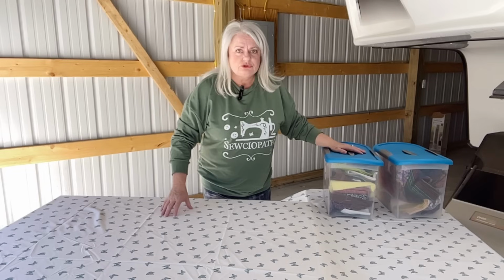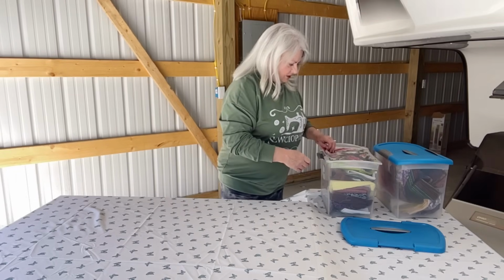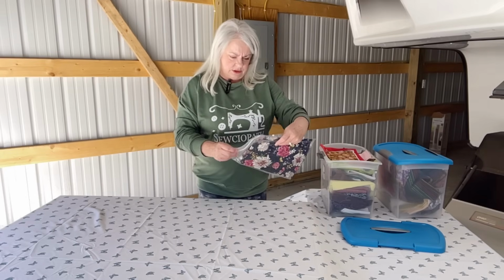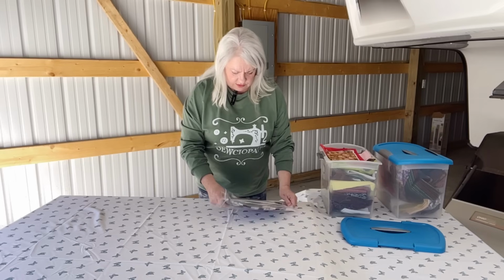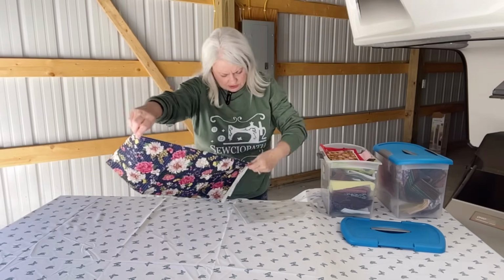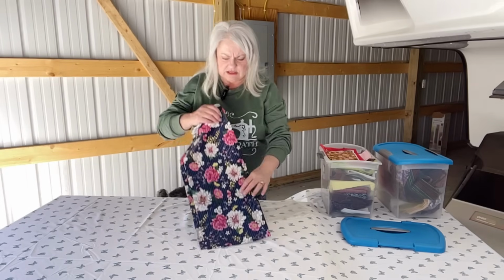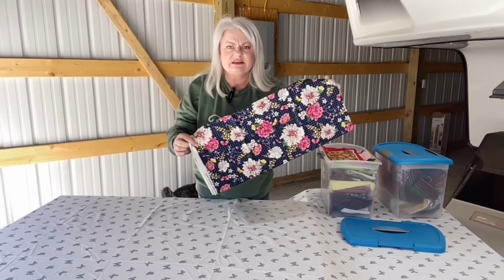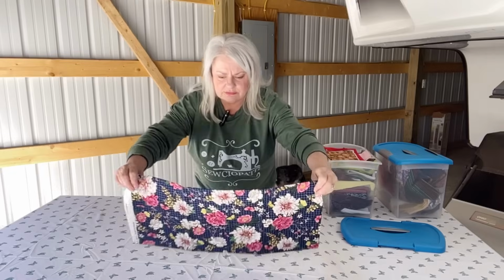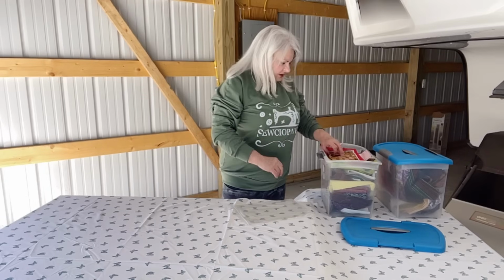I'm going to start with these 2 smaller ones because they were just simply easier to pick up. Let's see what we got here. Modern scrapbook. This is pretty. Beautiful. Let's see, this is Hoffman from 2013. So if I find things that are already folded like this, as if they just came off of a bolt, I'll leave them like that. So I'm just going to form a big stack of those.